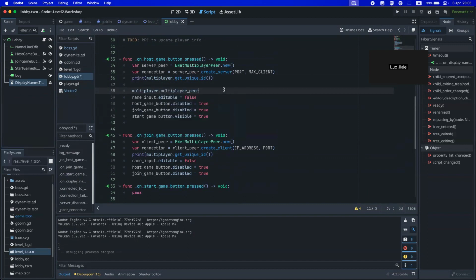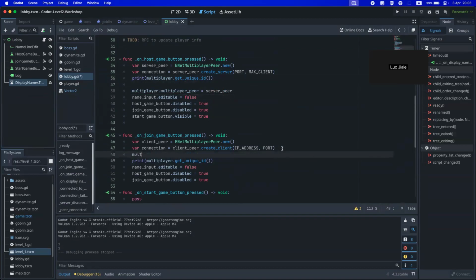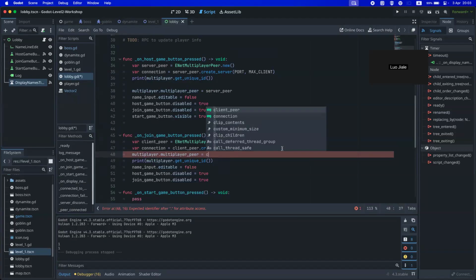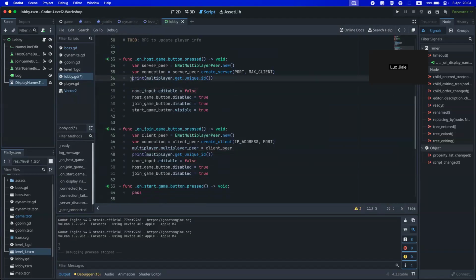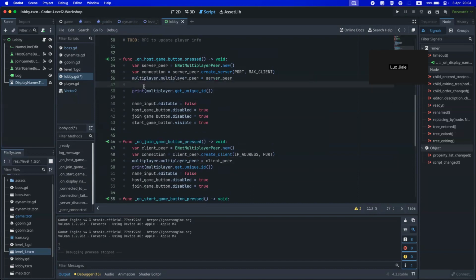This is a property of multiplayer, and we must pass this server peer to it. And we should do the same for the client: multiplayer dot multiplayer peer equals the client peer. Let's do this in front of the printing of the ID to verify that it works.